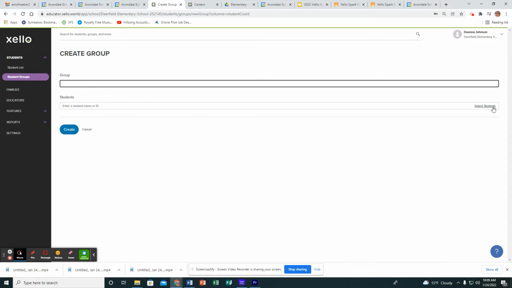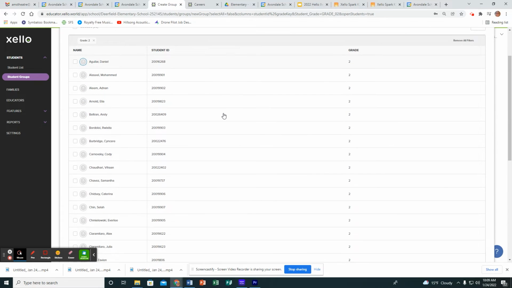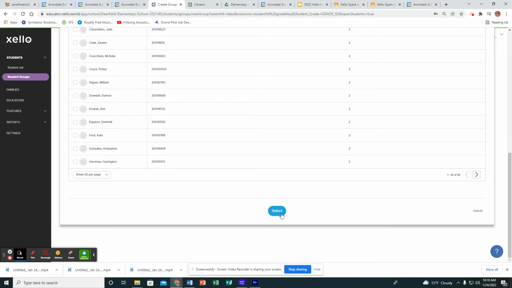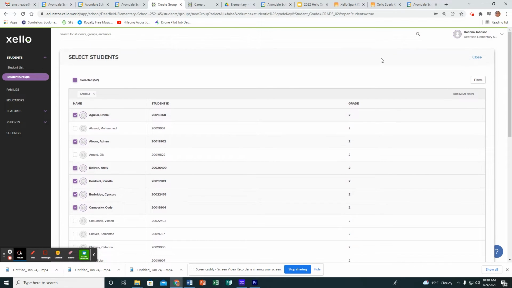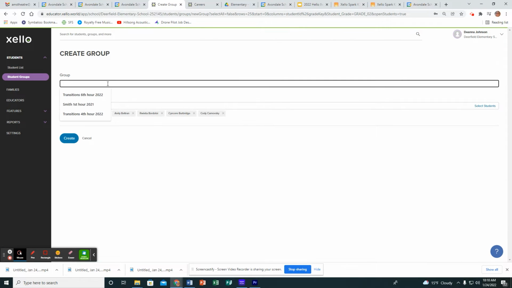And then you hit select students, and then you can do a filter here. So if you're, again, second grade, then I'm going to hit the 2, so I'm not looking at everybody. Here's the second graders, and I would just click on the students that are mine. And then when I'm all done, I'm going to go to the bottom and hit select. And let me, I'll go ahead and do that. And I'll just delete this when I'm done. I'm going to put test in here. Right, so now it shows me all the students that are in my group, and I hit create, and that will create the group. I'm gonna hit cancel because we don't need this group, but that would be it.